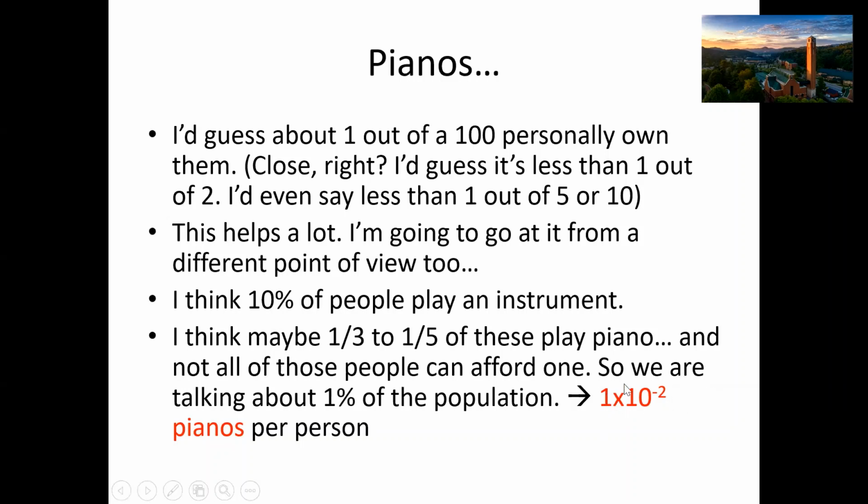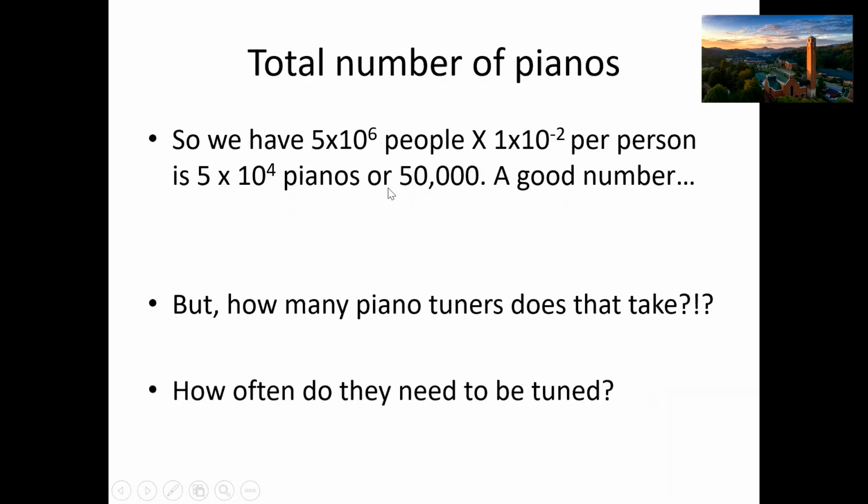piano. So that is 1 times 10 to the minus 2 pianos per person. 1%. So we have 5 million people, and 1 times 10 to the minus 2 pianos per person. That's 5 times 10 to the 4 pianos, or 50,000 in Chicago. How many piano tuners does it take to tune 5,000 pianos?